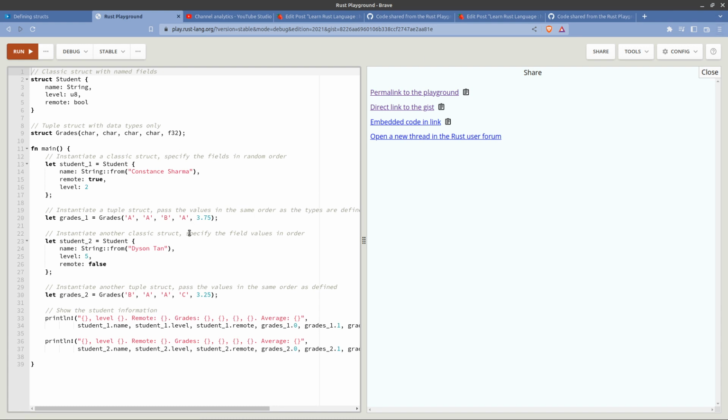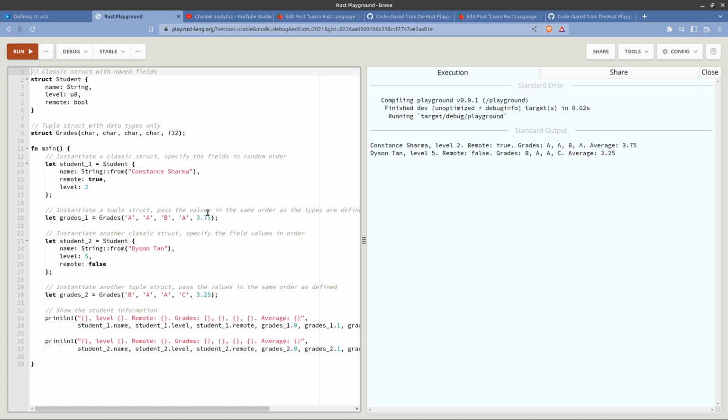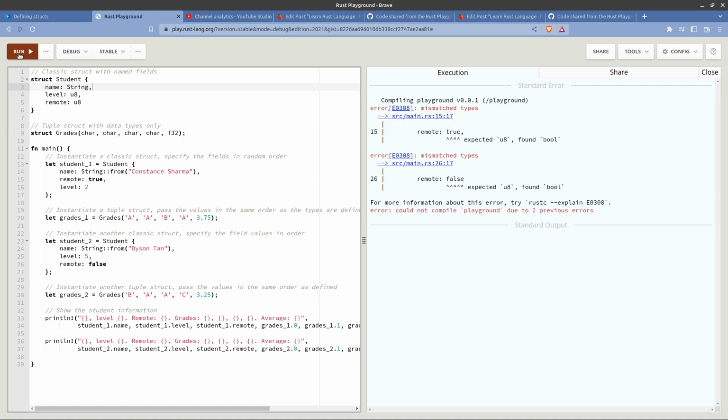If you follow that link on my red and green page, which I'll put in the description, you'll be able to come here and experiment with this. You can change the code and then run it. This is their example, so you just modify it. Say I changed that boolean to an unsigned 8-bit integer, it should cause a problem. There we go: expected u8, found bool, because when I was trying to use it on line 15, it needs a boolean. So let's just change that back.